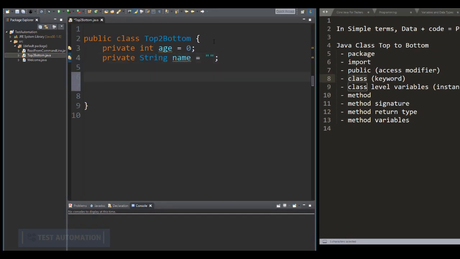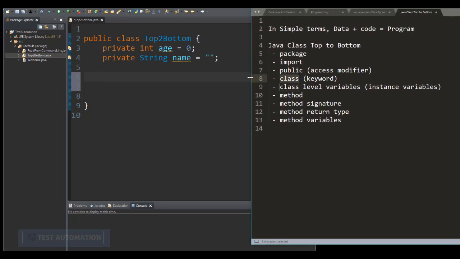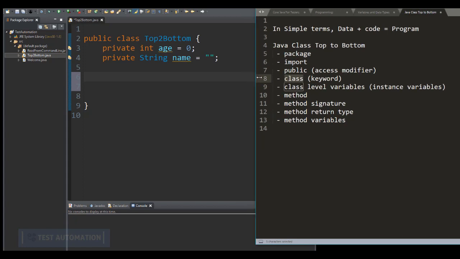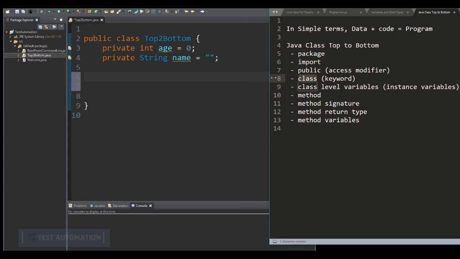So we have declared a class and class level variables. They are also called instance variables because they are at the class level. Whenever you create an object out of this class, they are available as part of the class instance. So they are also called instance variables.